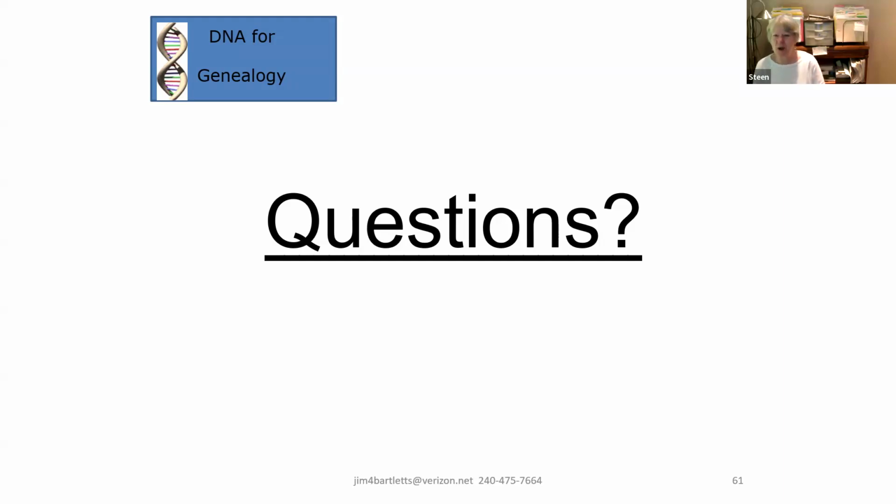Okay, other questions for Jim? I have a question. This is Donna. Okay, Donna. I have only one first cousin, and I was the one who got him to test. There are no other first cousins anywhere on any of the sites. They just didn't test. I have almost all European ancestors. It doesn't do me any good to pay attention to surnames. They change all the time, Swanson, Jensen, that type. I have Danes and Swedes, and for some reason I have Norwegians, but I can't figure out why I connect to Norway or how. But anyway, that's another question.